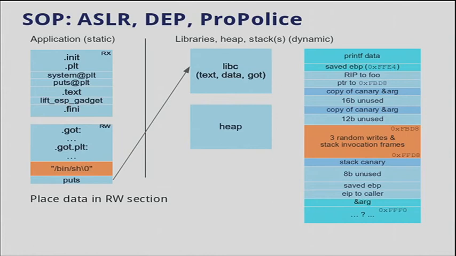Nobody told us that we actually have to rely on these little things being pointers. We can also reuse them as just some scratch space where we can add any data. So we place the nice string /bin/sh into some read-writable section that we can control. In system languages, you don't have a type checker. That's why we can just reuse any memory regions for our own purposes. So we now have our nice string in there.